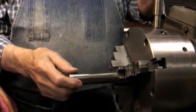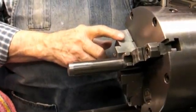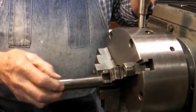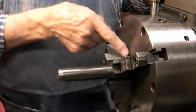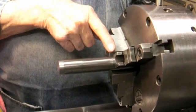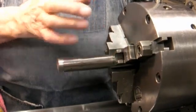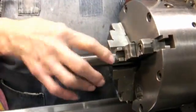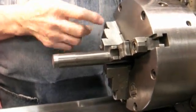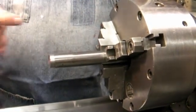The project today will be to rest the jaws of this chuck. When I grip a round piece very lightly, I can rattle it, which means that the jaws are making contact in the back and not out here on the front. So the object today will be to set up a grinder with a loading ring that will go in the jaws, put some force on them as though you were clamping down, take up any slack in the jaw system, and then we can proceed to grind.